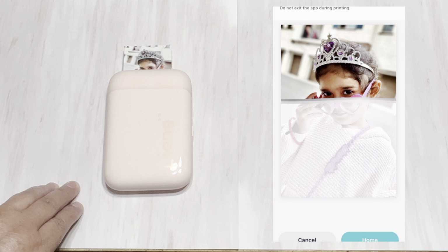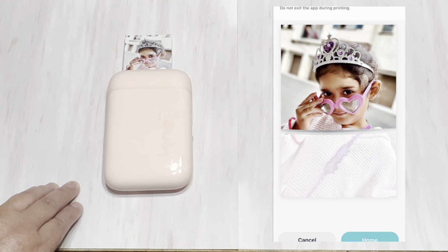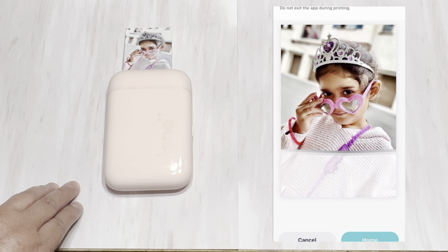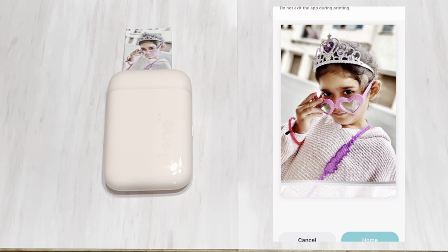The size of the photos are 2x3 inches, and they are sticky back paper, so you can use it for your journals and for your albums or just to make gifts. And when you get this bundle with 100 photo papers, you are saving money compared to buying the printer and photo paper separately.